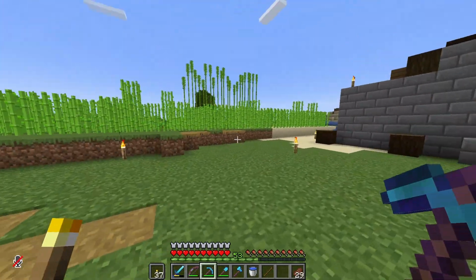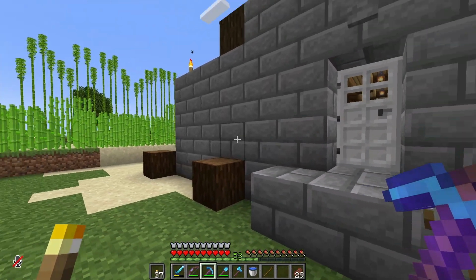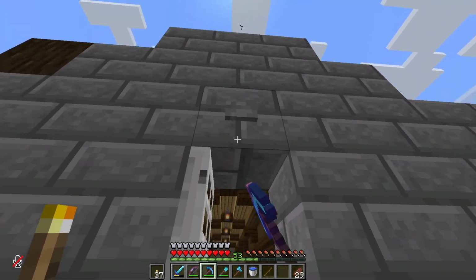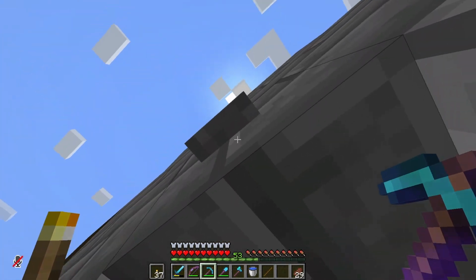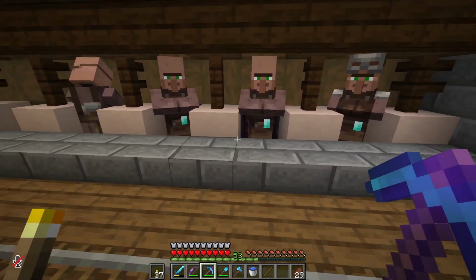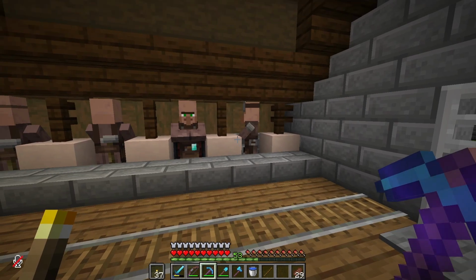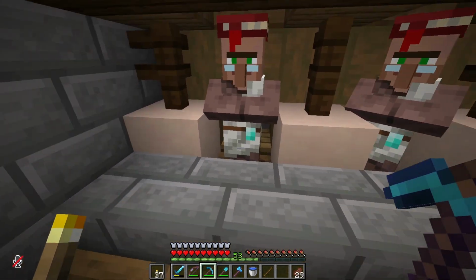Still got a few rails and stuff, but if we just have a look in the trading hall, obviously we need to get the outside of this done, but the inside is now completely done. Just a few different wood types, a little bit of an arch into it, a little bit of white terracotta, just because that's what we had. And I've already got a few villagers in, and they've all been discounted as well. Let's have a quick look through them. We've already seen these 2.